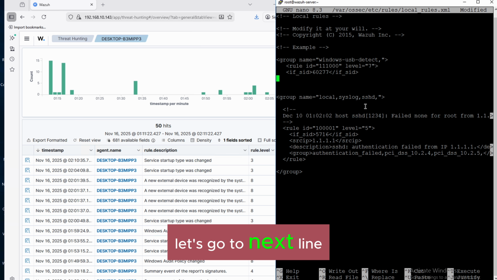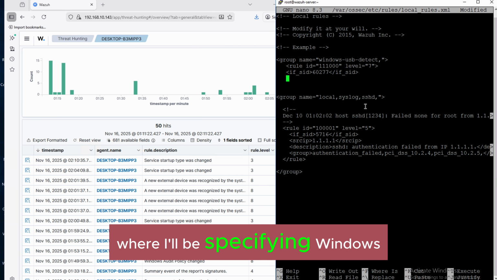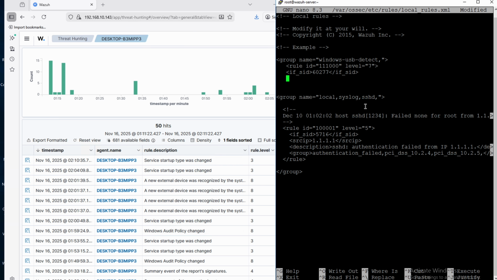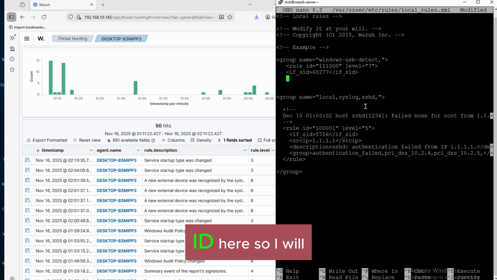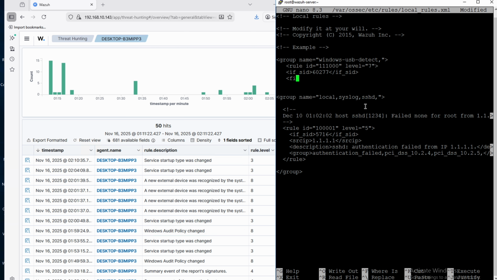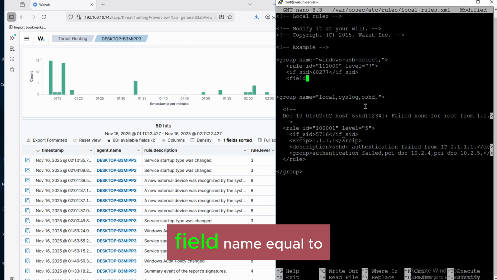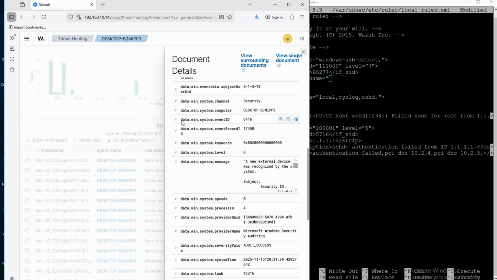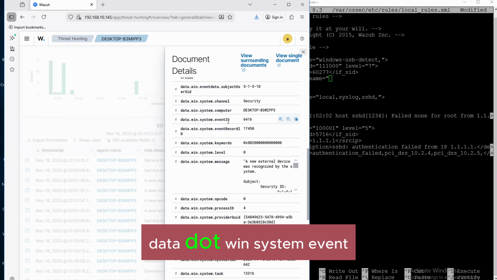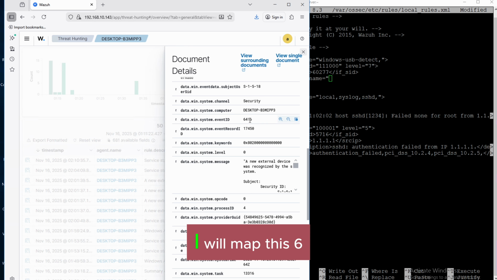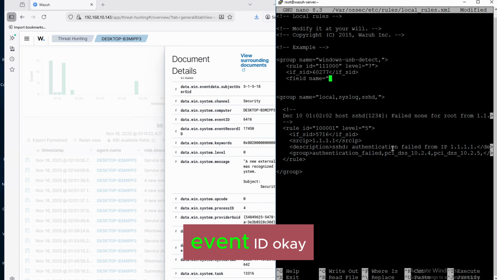Let's go to the next line, where I'll specify the Windows event viewer ID. I will use field name equal to the field data win.system.eventID. I will map 6416, which is the Windows event ID.